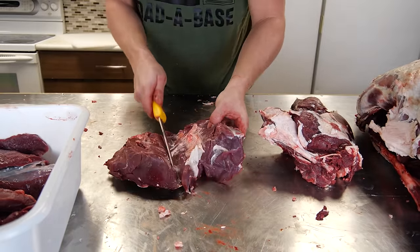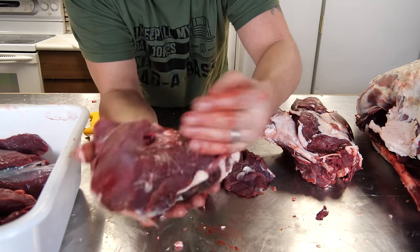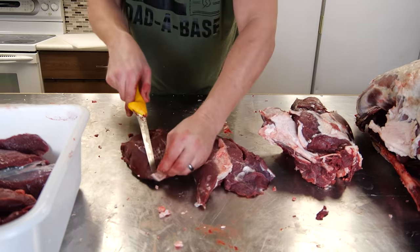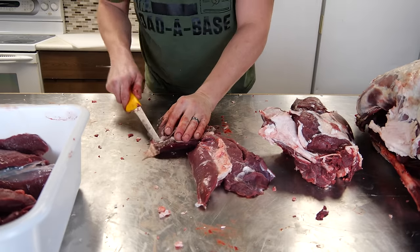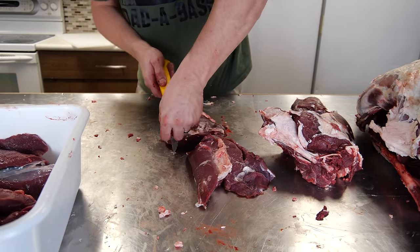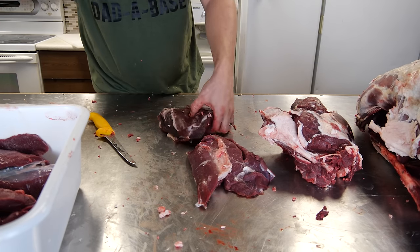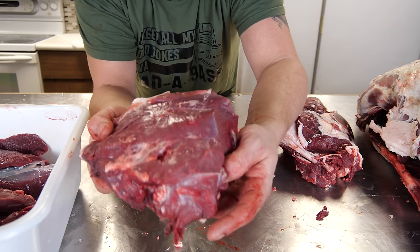So just follow a membrane. That's good enough. Good size roast. My wife can make corned deer or something out of it. You can just take away a little bit of any membranes if you want, or leave it and cook it with it on. So there's a nice chunk of meat for a roast.